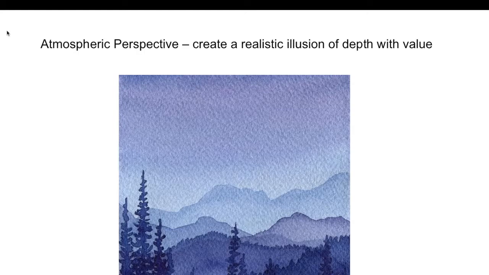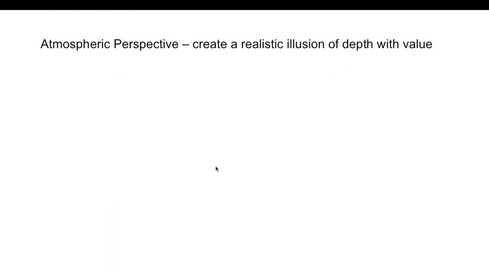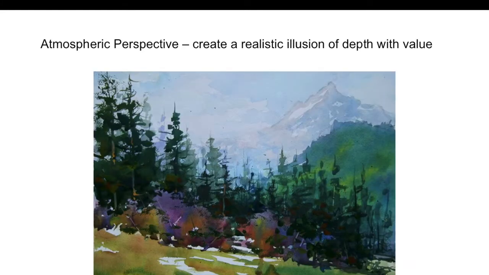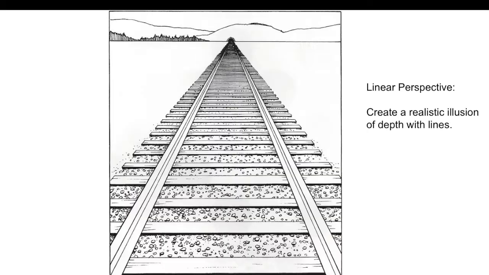Now, you might have done it with just one value or one hue, rather, but you've noticed in probably realistic paintings that same principles happen. You're having really dark values in the foreground, the middle ground has medium values, the background has light values. But either way, it's one way to make perspective happen. It's through the atmosphere. However, there's another way to make perspective happen without value.